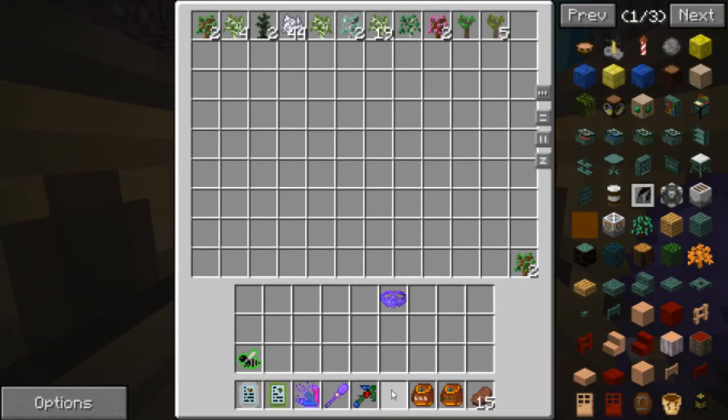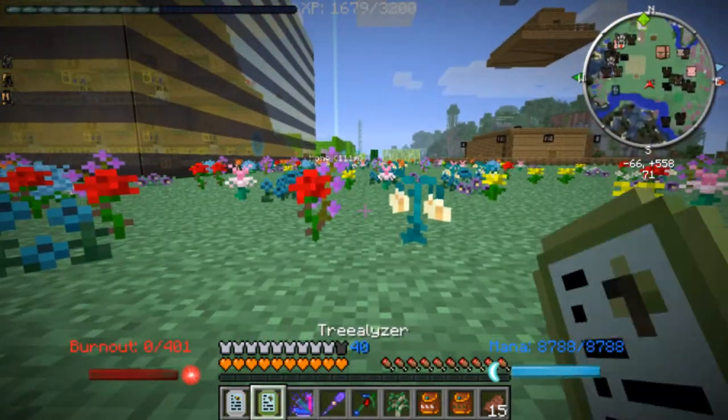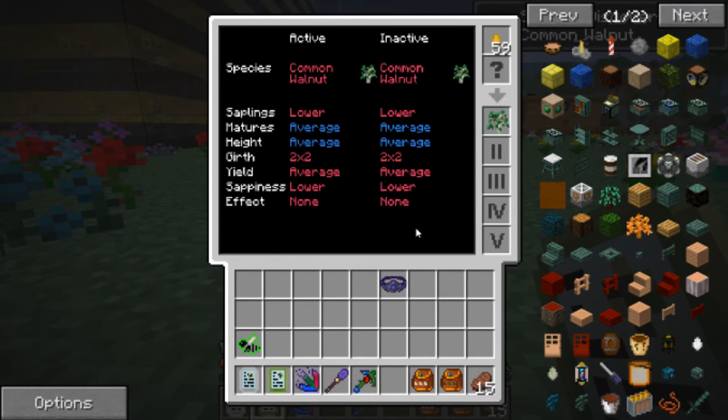Now, here's where I want to show you something. This is where the treeolizer actually comes in handy. Okay, when you treeolize this, it says it's a common walnut, and that's wonderful. Saplings is lower. As long as you have a grafter, you can ignore that. You'll get a sapling from every single piece of leaves. Now, if you chop it down, you have a lower chance of getting saplings than average.